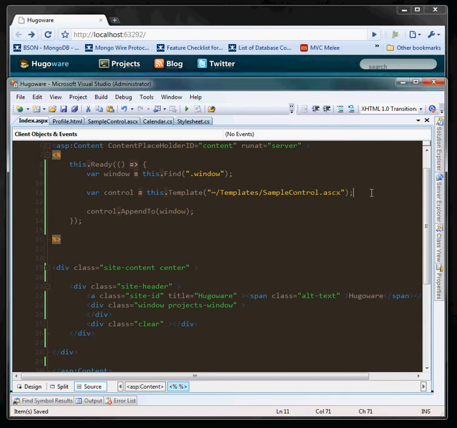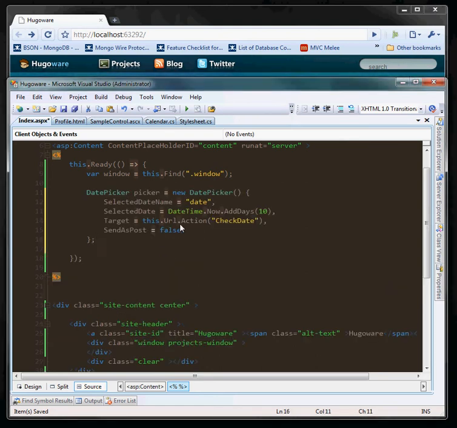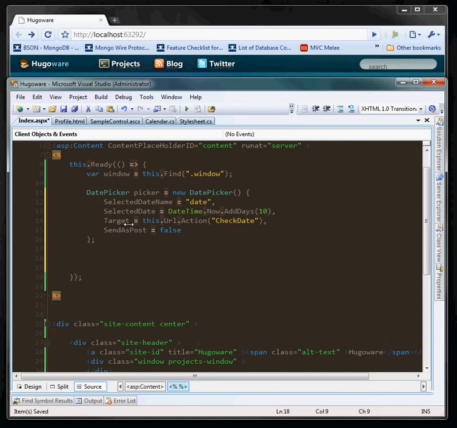Now so far everything's been loading in controls or content and doing whatever we want to with it. But let's just say we wanted to create a real user control that had properties and methods on it. Well, I hacked together a little date picker here. This is just a simple example of what it's supposed to do. Again, some ugly markup, but what you can see is we're able to define some properties, and these all change what this markup looks like without me actually having to do any selectors here. Now the selectors are inside the control, which is where we want them to be, because now we have properties that we can use to define the same reusable logic.